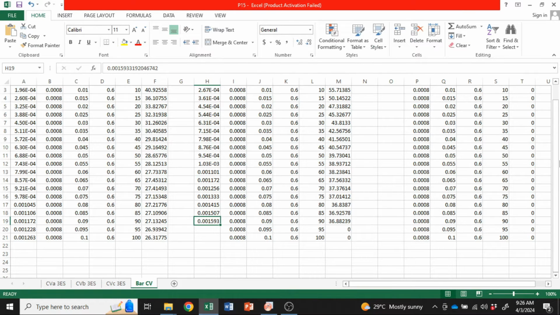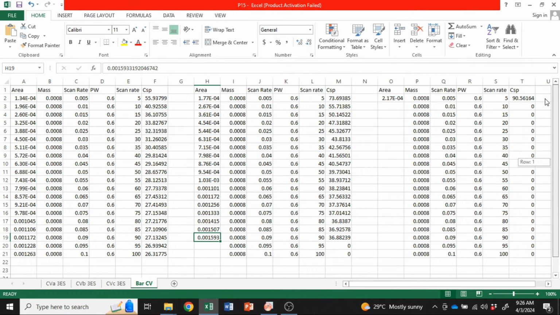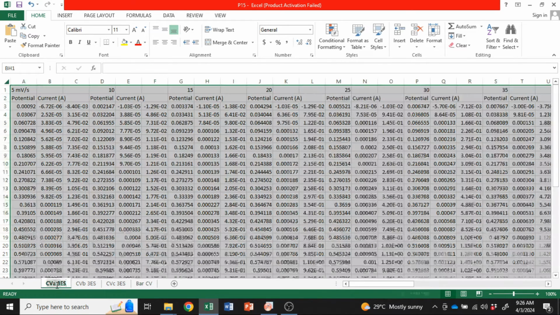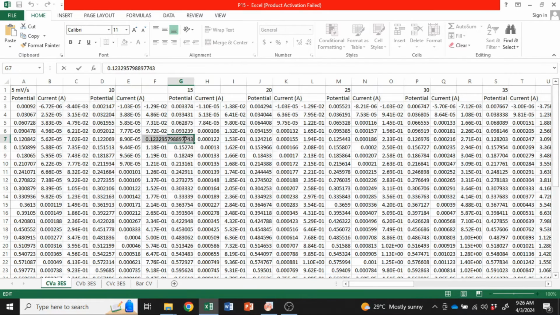What you need to do first is plot the CV at different scan rates. You need to have the software, for example Nova, Versastat or Gamry. You get the data first at 5 millivolt per second, 10, 15, 20, and so on until 100 millivolt per second.